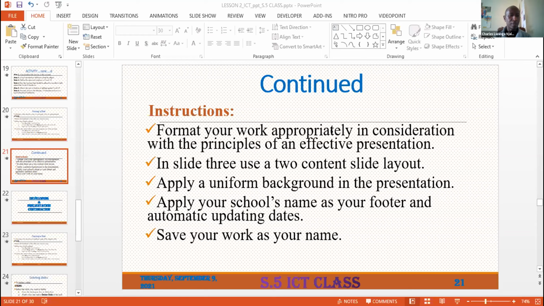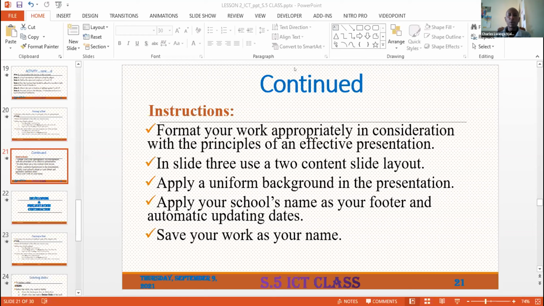Those numbers you're saying, 21, 22? Okay, those numbers are not permanent. Those numbers are there to show you that you are on slide number X. But when you move a slide, the numbering changes depending on the position where you've placed the slide. They are not permanent. Oh, okay. We are going to see all these things.